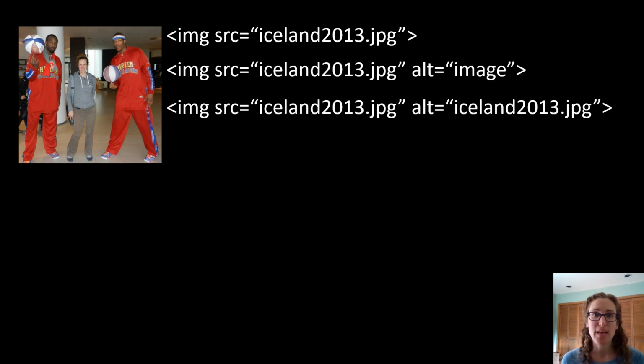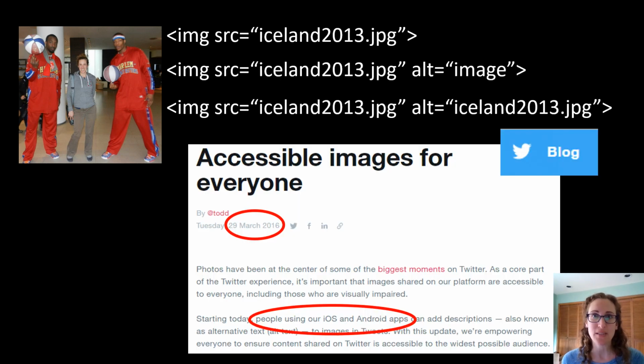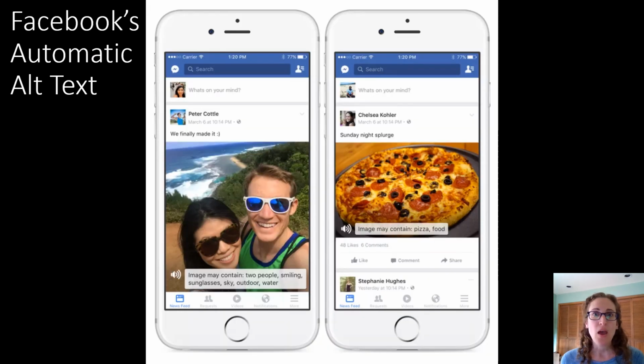Newer media like mobile apps and social platforms may not even support the alt attribute at all. For example, Twitter lacked alt text until 2016. One way to scale including alt text for more images is with AI. Recent breakthroughs in deep learning have led to advances in computer vision. For example, in 2016, Facebook added an automated alt text feature, which uses tags rather than full natural language captions in order to be a little bit more conservative in describing the images.